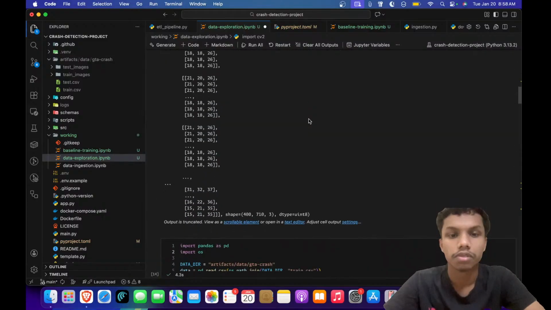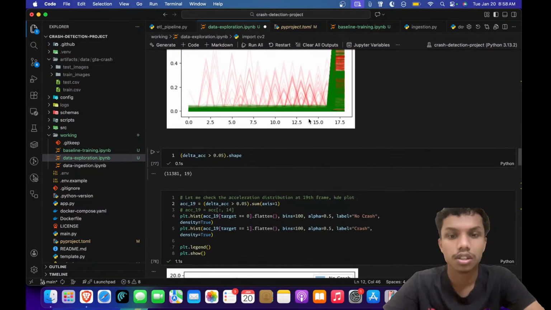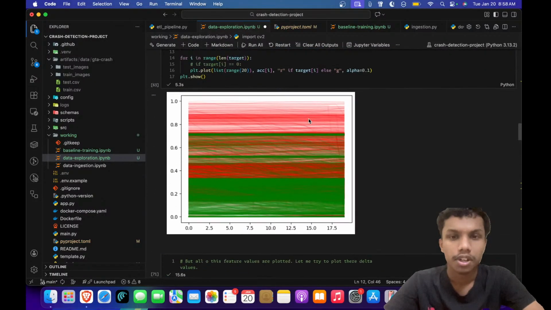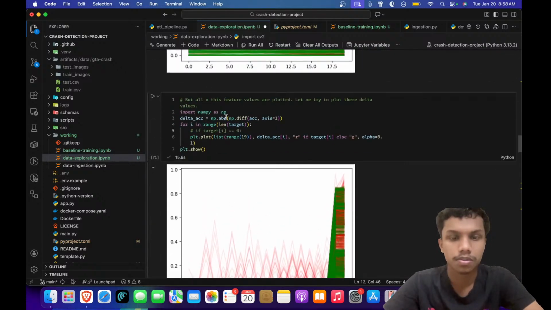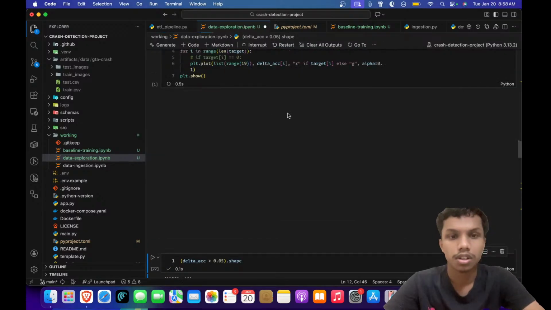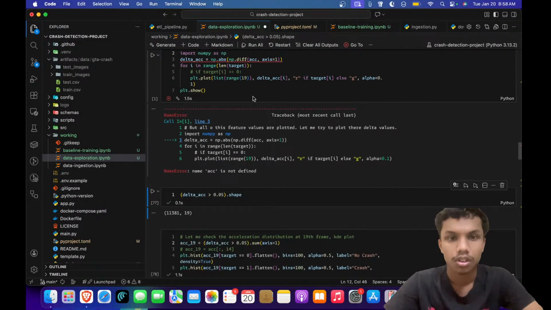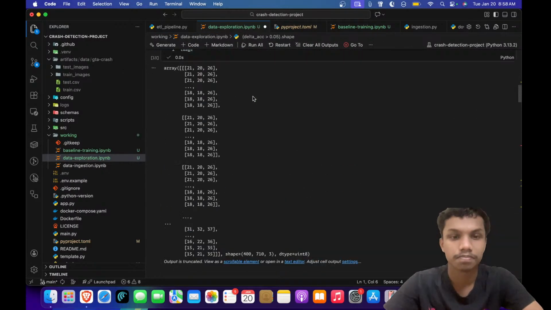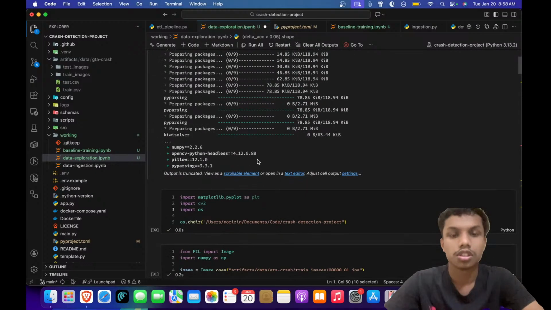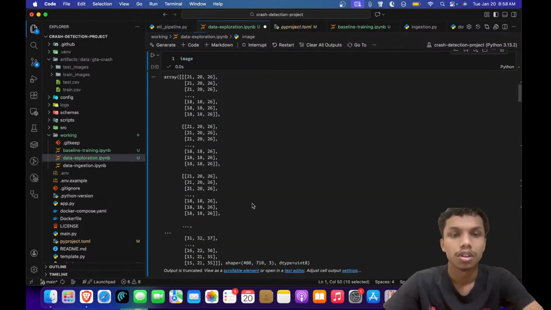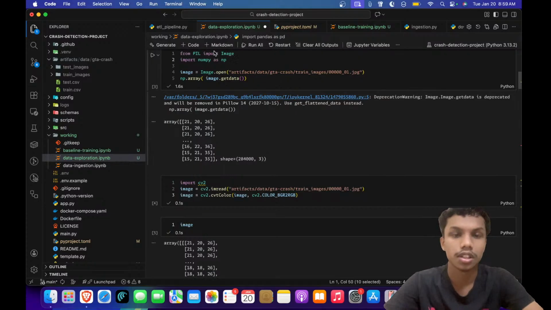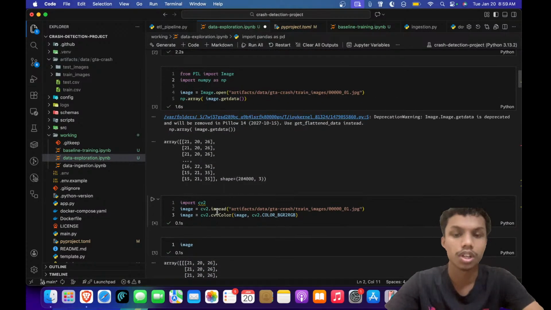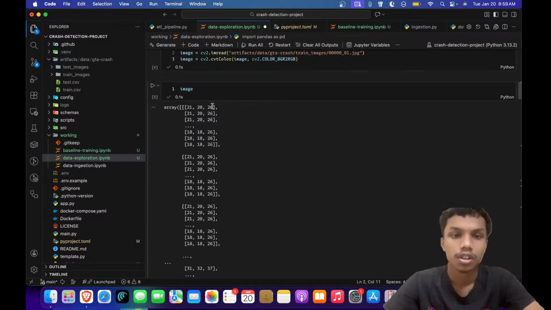We had a basic exploratory analysis, made a few changes as well here in this part. So this is how we can get the image in PIL, and this is how we can get the image in OpenCV.